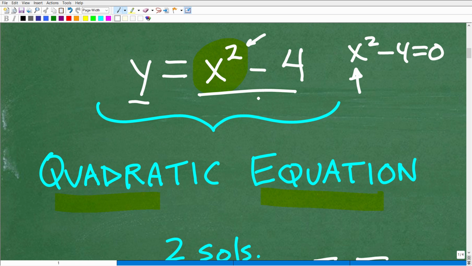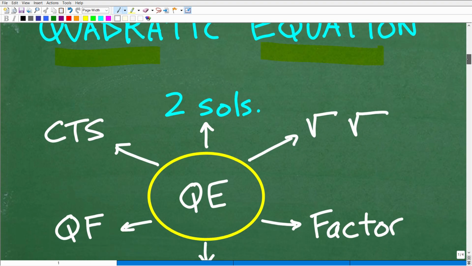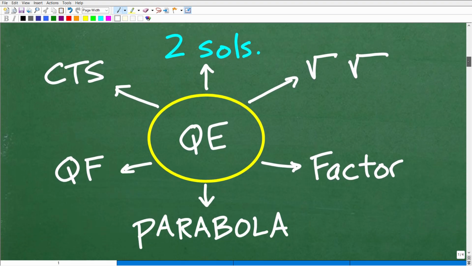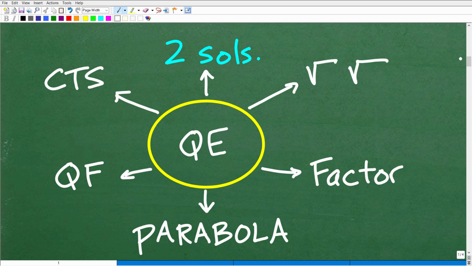Now, the main thing about quadratic equations is the shape of them is a parabola. There are other things you want to be thinking about when you see a quadratic equation in algebra. You need to put on your quadratic equation thinking cap. Let's review some of these main ideas, for all of you out there studying algebra: if you see a quadratic equation, you should be thinking in your brain, okay, what's going on here?